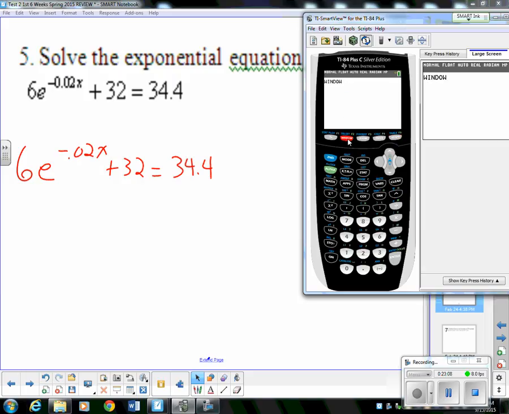So, again, I'll make that 50 right quick. I've been told there's a way to speed these graphs up, but I don't know how to do it. If you look at the screen up here, you can see it just barely dips below the x-axis, but that's good enough to be able to use the trace feature.